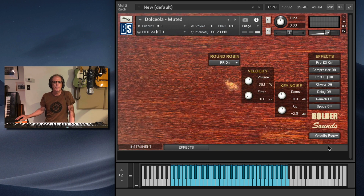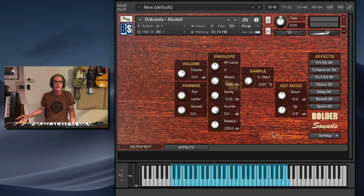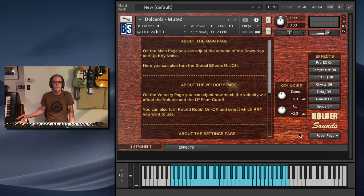Now if I go to the velocity page, it's very similar to the velocity page of the main Dolceola instrument. We do have round robins, which you can turn on or off if you would like. You can choose a specific round robin if you like that sound to be frozen on that. And again, velocity control, key noise control on that page. Then if I go down to the settings, again, I have volume, panning, and my amp envelope settings that I can play with to alter the sound of the muted strokes. And that's basically it, and an about page, which each Dolceola instrument has as well built into Kontakt.